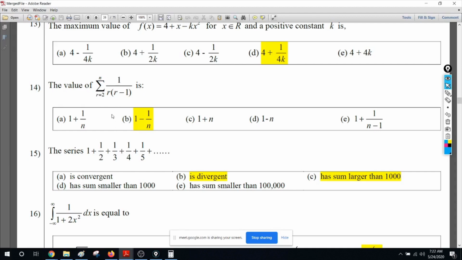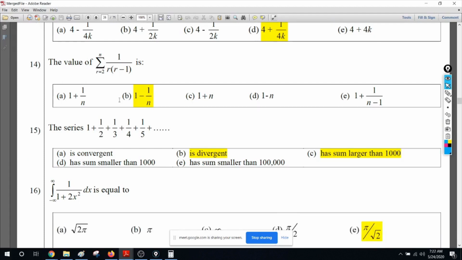Anyway, I will try to do this today itself if I have time, because it has nothing to do with integration. It is something related to algebra, but they have put it into integration. So let's keep it open for the time being, because I need that concept called partial fractions.